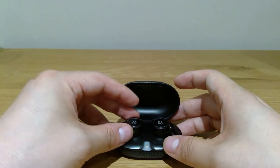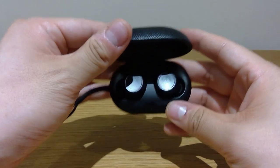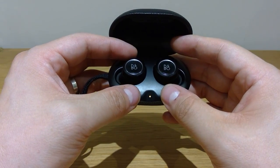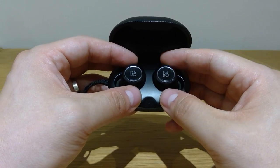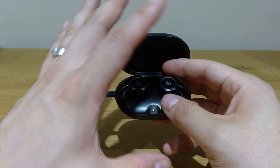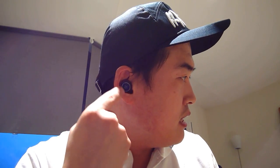The only thing is you need to make sure it's pushed in for recharging — sometimes it cannot get charged when doing that. But the sound quality is premium. These Danish people have really done very well with their sound quality, and it certainly meets expectations. Appearance-wise, would you rather have an AirPod with that white thing sticking out, or something more discreet that shows the B&O symbol? Those who know will appreciate the quality of the brand.